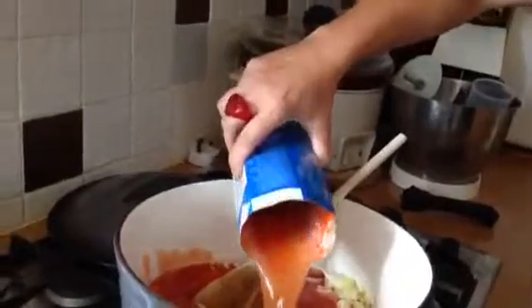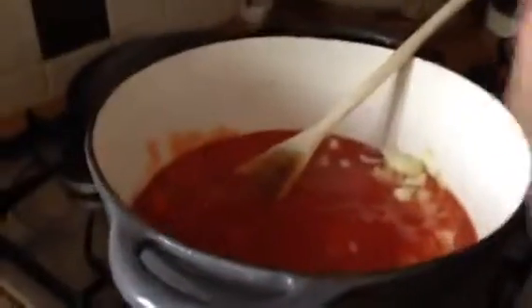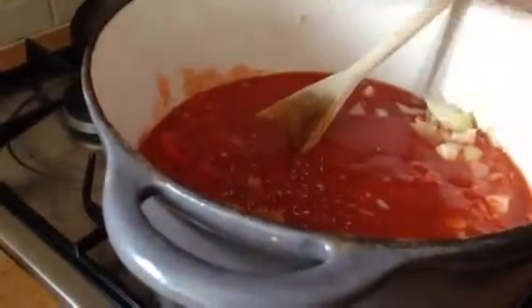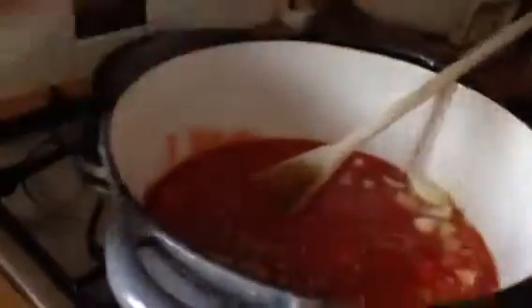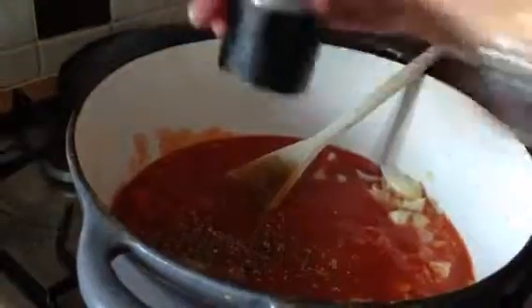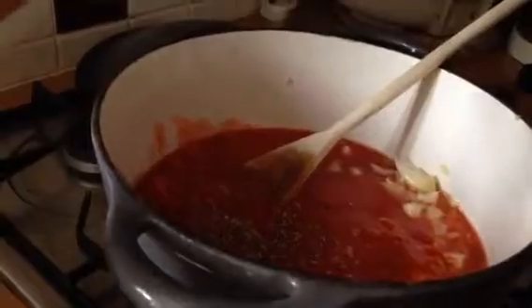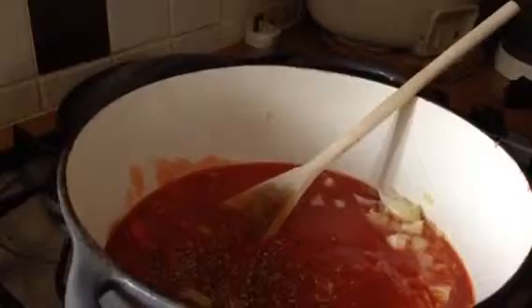At this minute you're probably thinking I've lost my senses, but actually this will be good I promise, because it needs to be cooked for a really long time after this. I'm going to put some dried herbs in there, and also a couple of twists of pepper. I'm not going to put any more salt at this stage because we've already used some when we sweated off the vegetables. I'm also going to use just a teaspoon of sugar — that's really helpful to bring out the sweetness of the tomatoes.